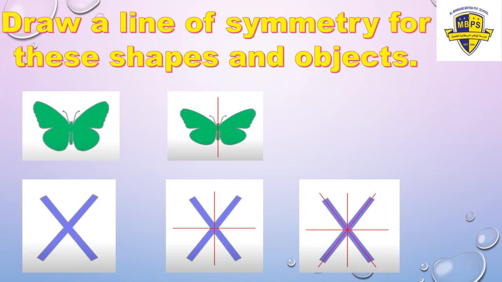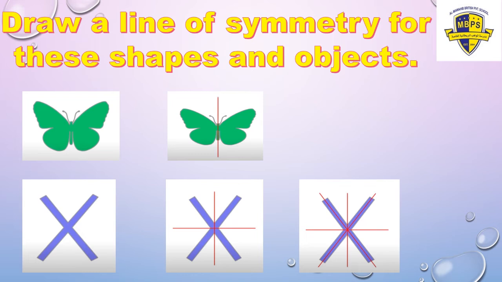Now, for example, if you look at this butterfly, can you help me to draw the line of symmetry on this butterfly? Now, students, if I draw a sleeping line, or a horizontal line, and I fold the butterfly from upwards to downwards, am I going to get both the sides same? Very good. Both the sides are not going to be the same. So how is the line of symmetry going to be? Yes, I need to draw it vertically. Okay, a straight line, standing line in the center.